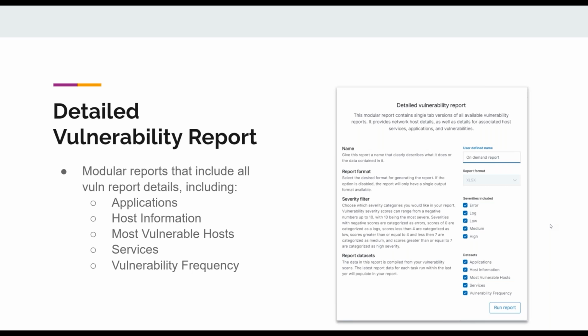So we've replicated a lot in the reports tool, both up at the top right for on-demand reports, and then also, of course, in the reports tab where you can schedule reports. One of the ones was a detailed vulnerability report, where things that maybe a few users weren't privy to, such as available ports and services or certificates in use in a network that the scanner detects, all get fleshed out in this report here. It gets a nicely formatted Excel.